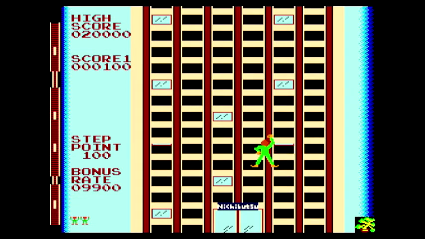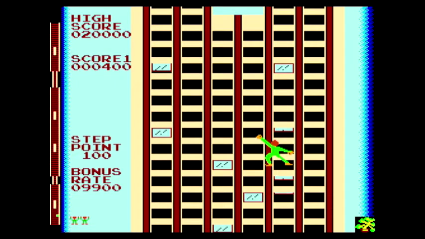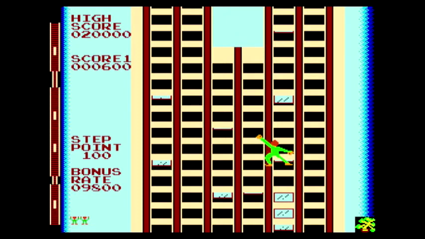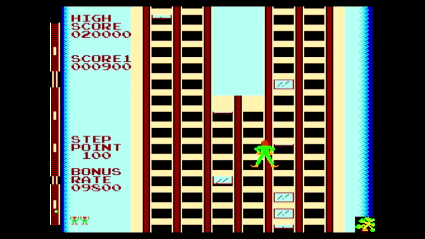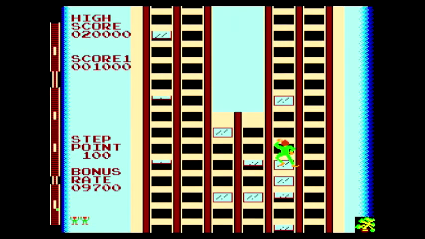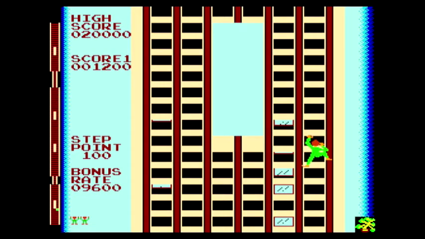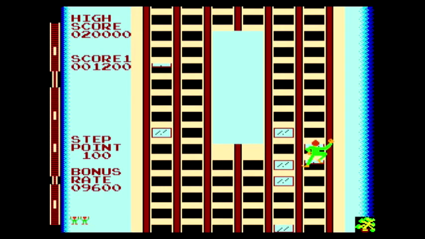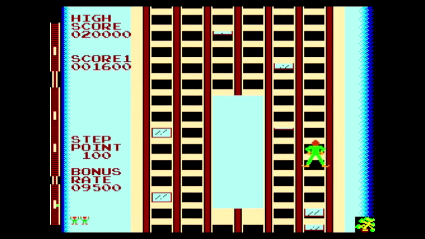Oh, cool. Okay, so you push each of the control sticks up and then pull them down to climb. It's like a very primitive version of Octodad. You just have to climb and avoid things.